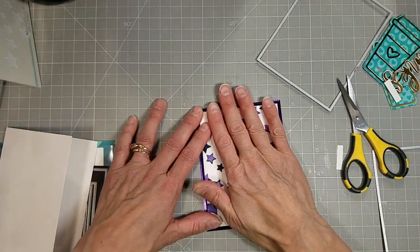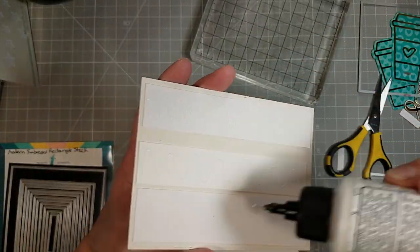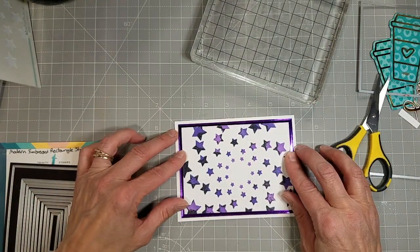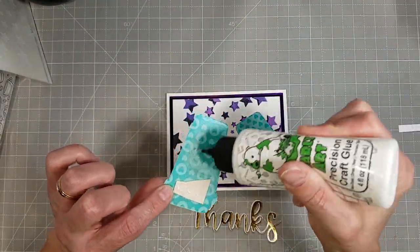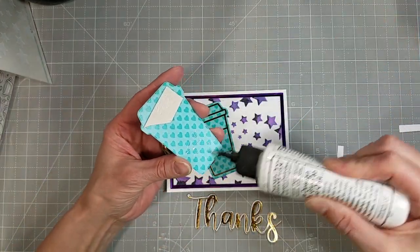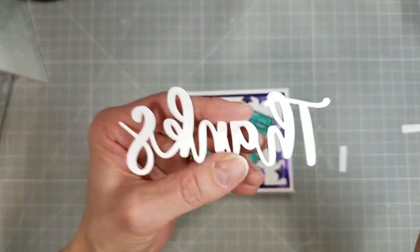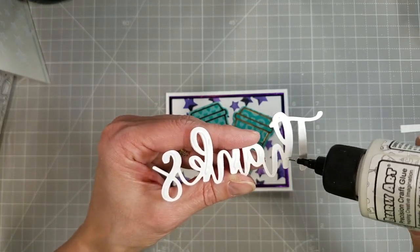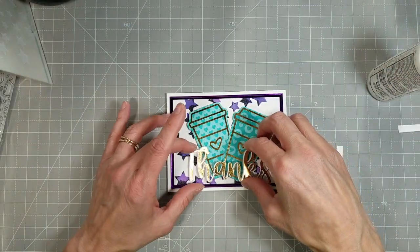And I'm taking the modern embossed rectangles and I'm cutting 2 different layers here. I've got a mirror purple and the stencil. Those are the 4 by 5 1/4 inch and the 3 3/4 by 5 inch panels that I die cut from the rectangles there. And I am using a little bit of coaster blank behind these cups that I die cut, and the thanks is layered with 2 layers of heavyweight white cardstock scraps that I die cut with the same die and glued those together so I have a little bit of extra dimension on the sentiment.